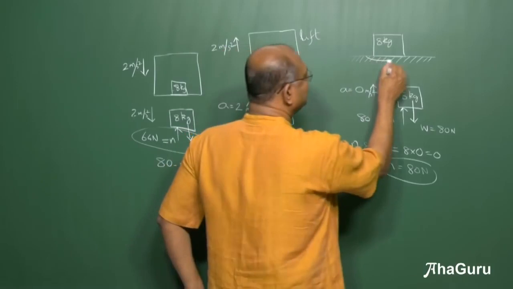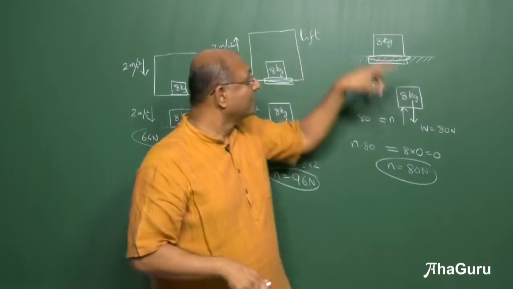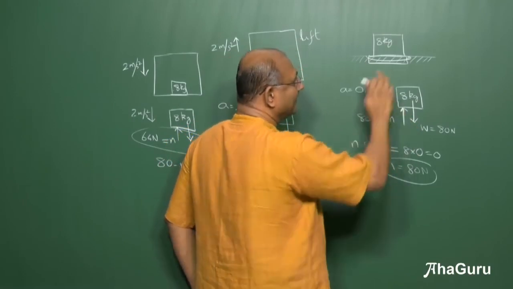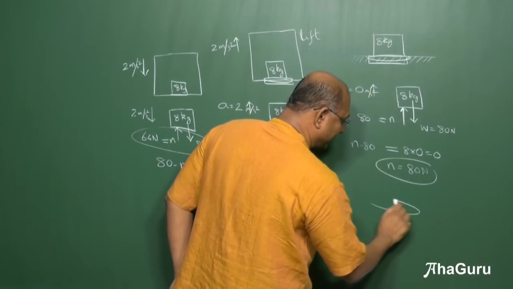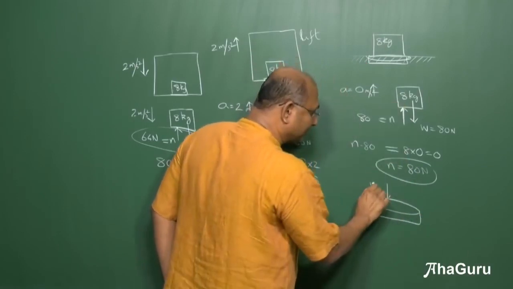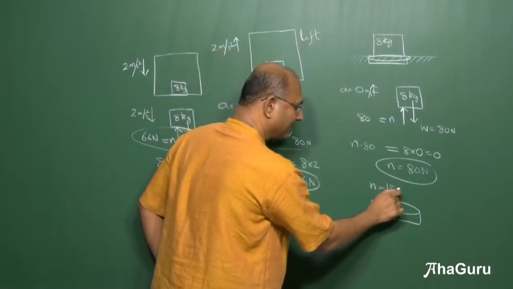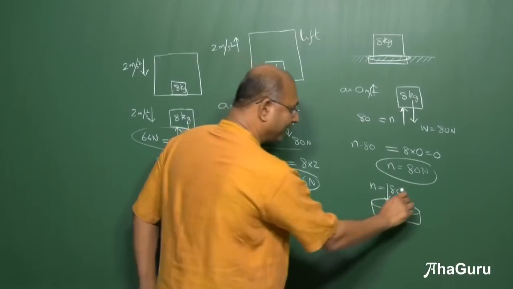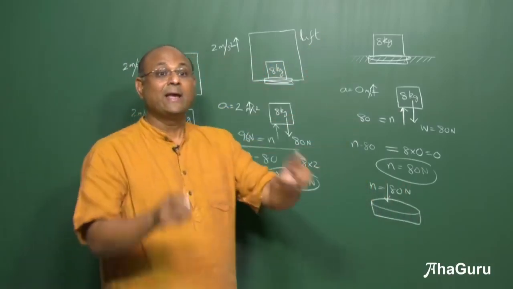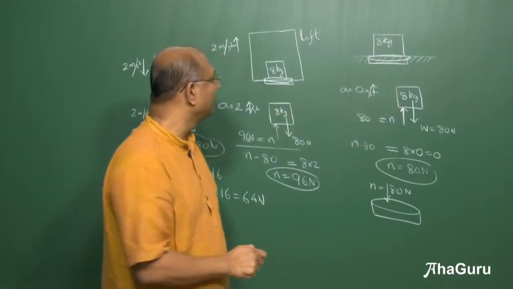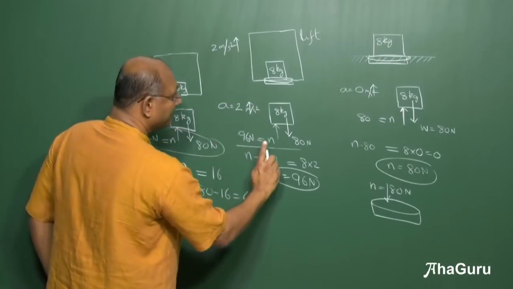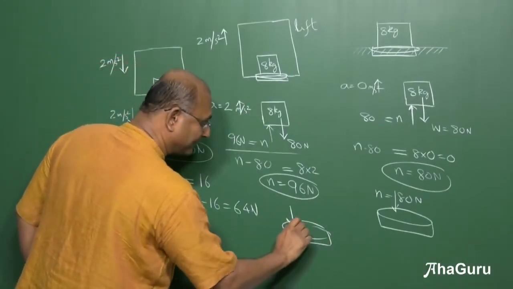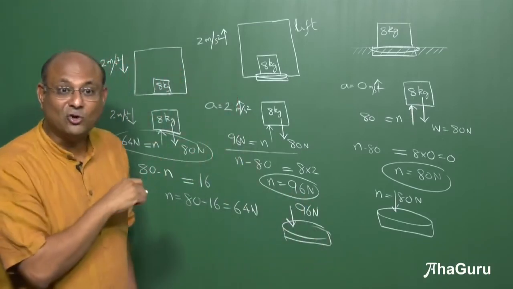So now if I keep a weighing machine here and I'm standing on it, how much force does this fellow push it with? N. Why? Because I have drawn the force the weighing machine exerts on this fellow, but if you draw the weighing machine, there is also an equal and opposite force. So if this is 80, how much is this? 80. So what will this show? 80. It will show 8 kg, because 80 divided by 10, but what it is reading is 80 newtons. So now the weighing machine is saying, your weight is 80 newtons. But if I keep the weighing machine here, the weighing machine has to push this fellow with how much? 96. Therefore, this fellow will push the weighing machine with 96. So what will the weighing machine show? 96.